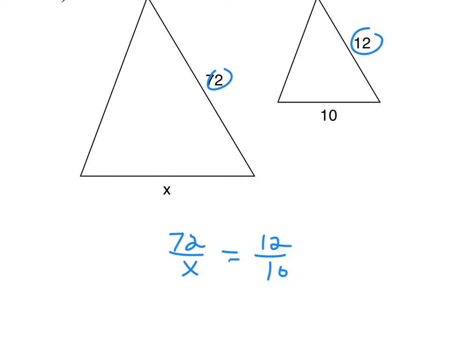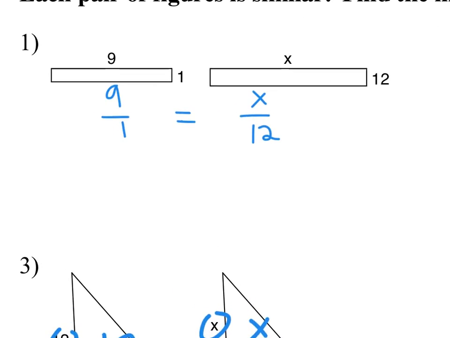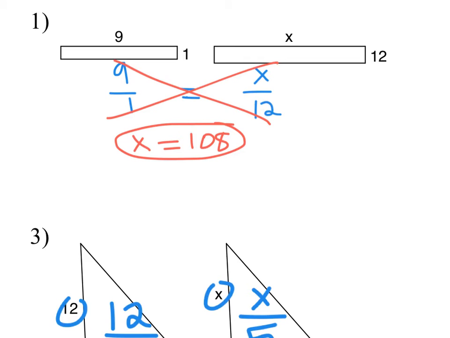Look at that. Now, I went through and I have all the proportions for the first page done. The problem is I have to solve the proportions. So now let's go back through them and solve them. And you could do them on a separate sheet of paper, or you can write them on the paper like I'm about to. Okay, cross multiply. 1x is x, and 9 times 12 is 108. There we go, that one is done.